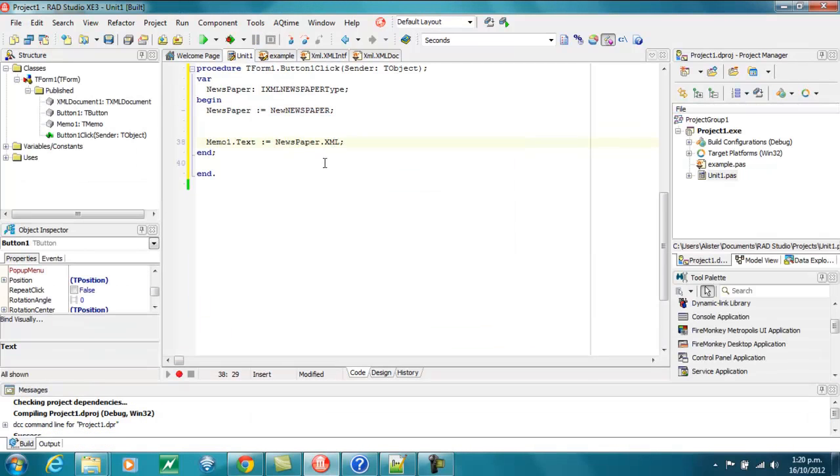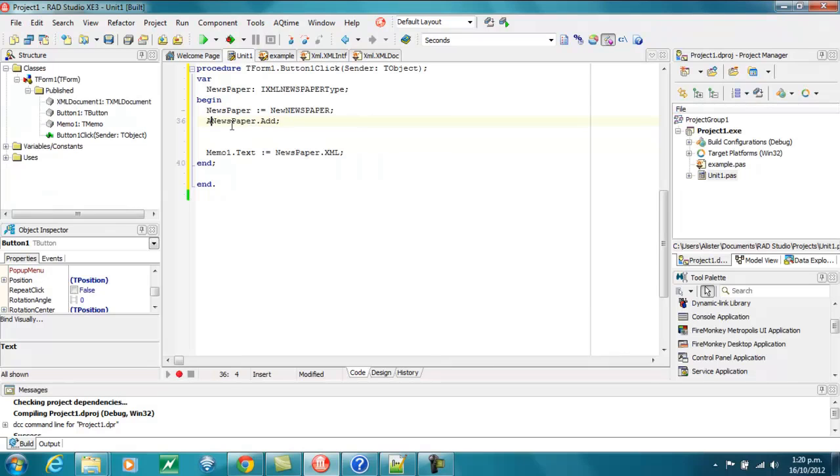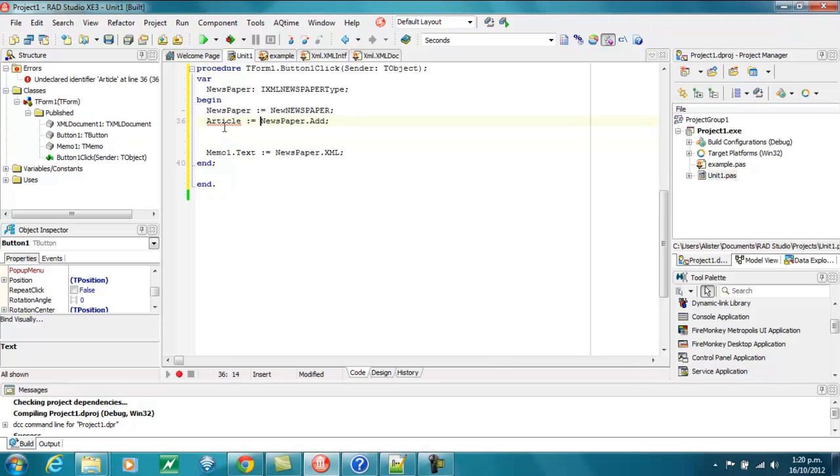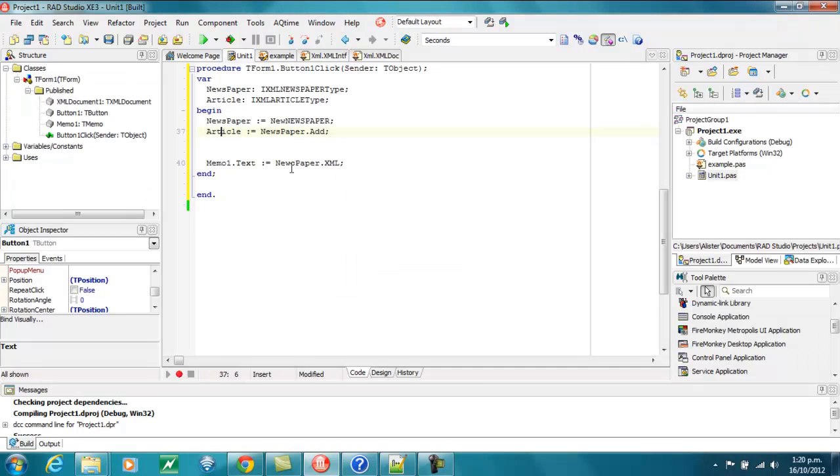Now, sales of that newspaper aren't going to be very good because it has no articles, so we can fairly easily add an article, and we can do the same, just Control-Shift-V to create our article variable declaration.